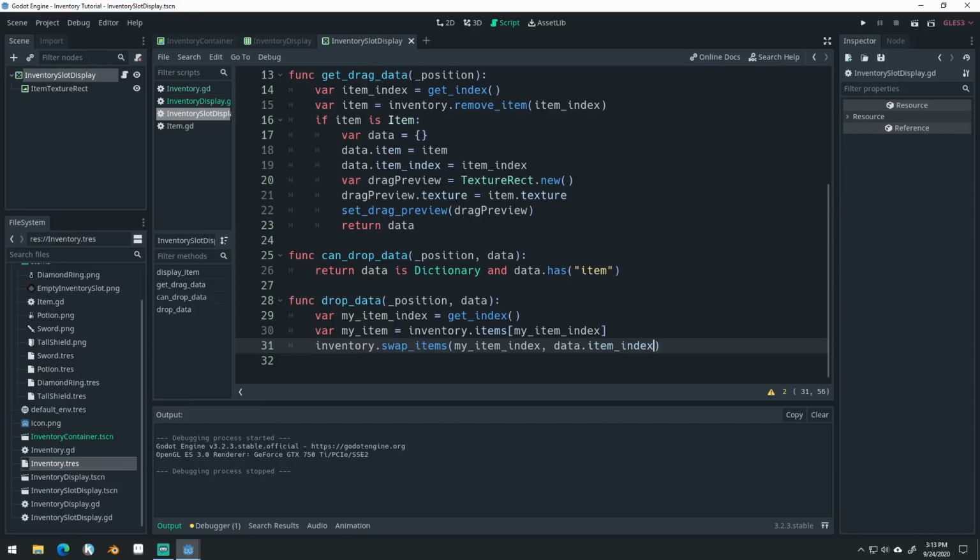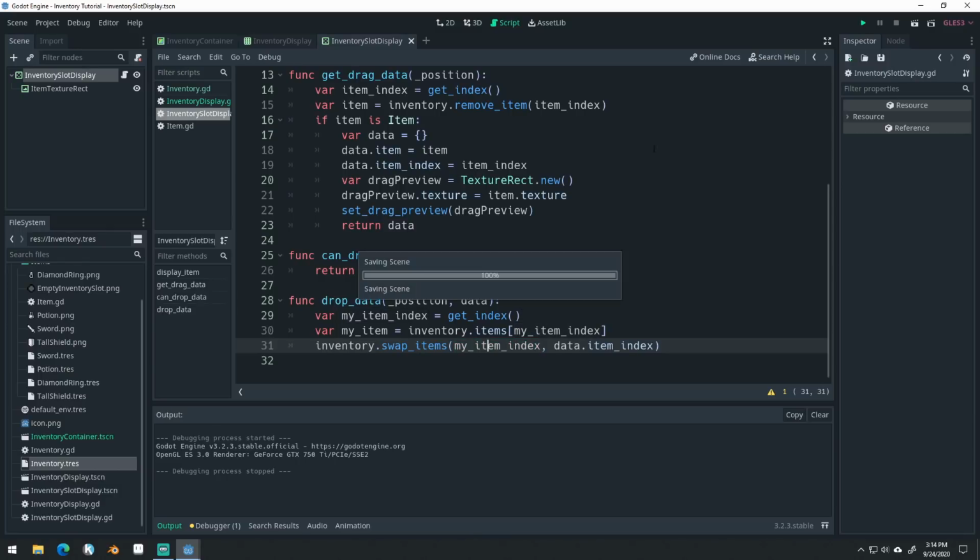So what is this doing? This is taking the data's item index, which is where the item that we picked up, where that was before, right? So let's say we pick up a sword. Now there's nothing there. It's null. But maybe we have an item here, or maybe we're null. It doesn't actually matter. We don't care. But let's say we have an item here, like we have a potion. This is going to put that potion where the sword was. And it's going to take the null spot and put that right here. So now we'll be left with a null spot.